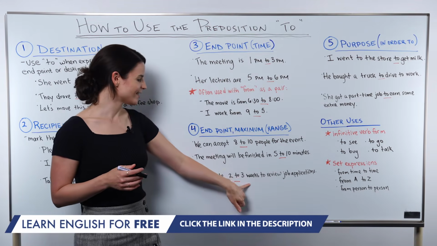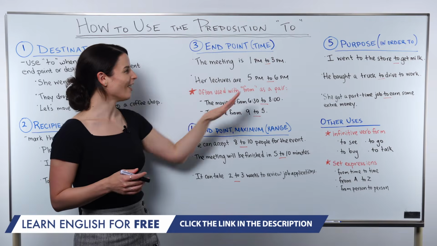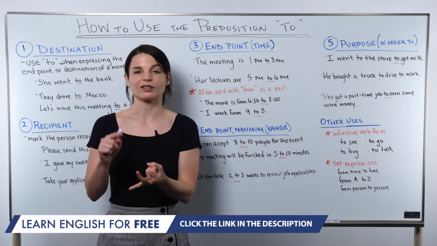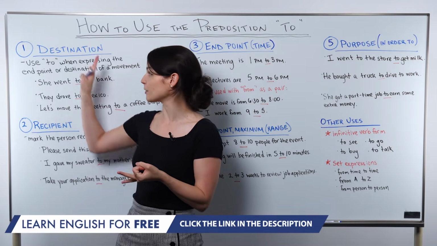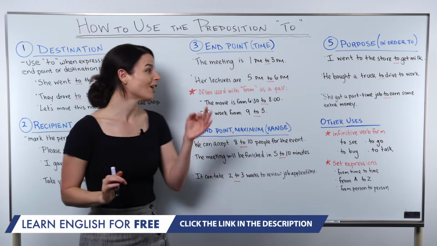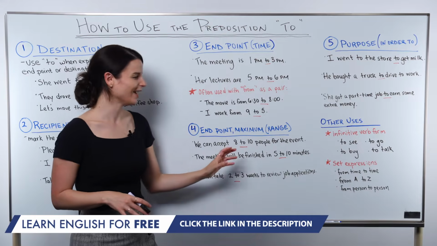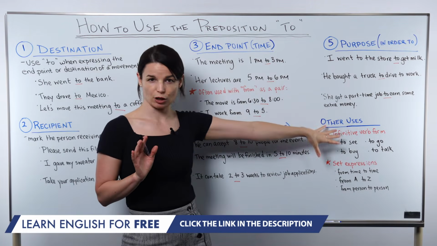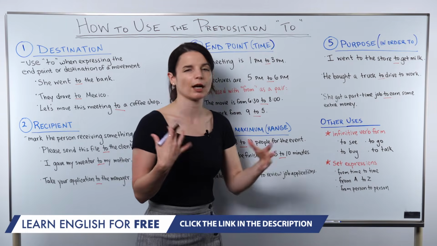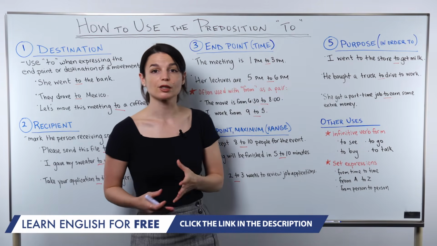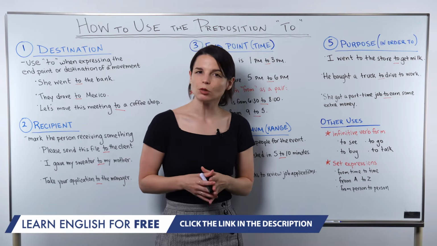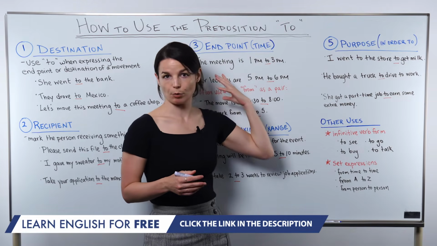Okay, great. So all of these, 1, 2, 3, and 4, are referring to some kind of end point or some kind of destination in terms of a place or a person or a time. Okay, so with this in our minds, let's continue on to some different uses. This side of the board has some different uses that are important to talk about, and these are a little bit more conceptual than the first 4 points we talked about.